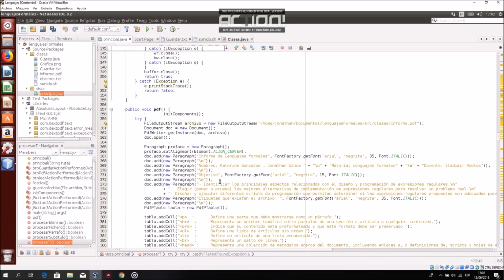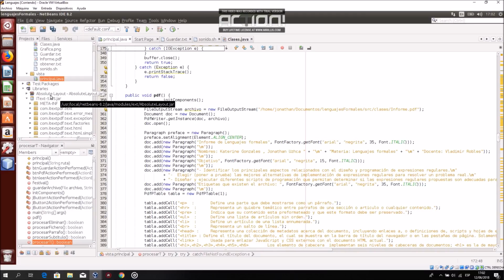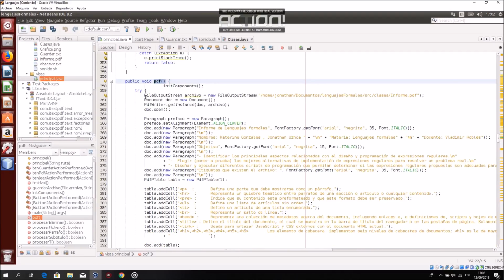We must have the iText library, itextpdf 5.0.5.jar. We must create a method, in this case PDF. We call the file, where we are going to say the correct route.